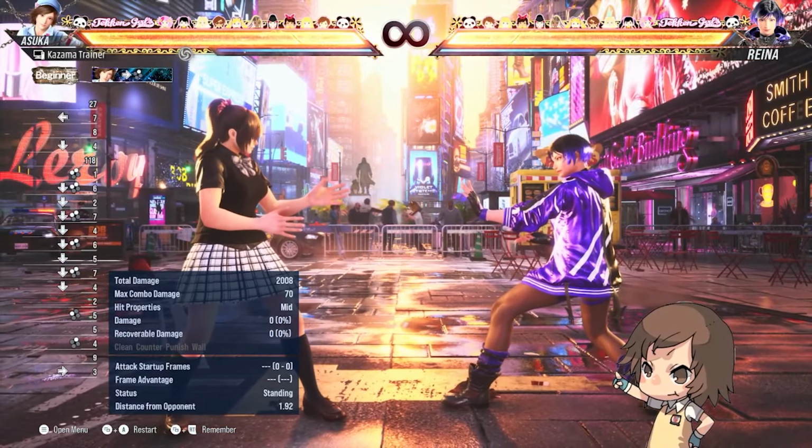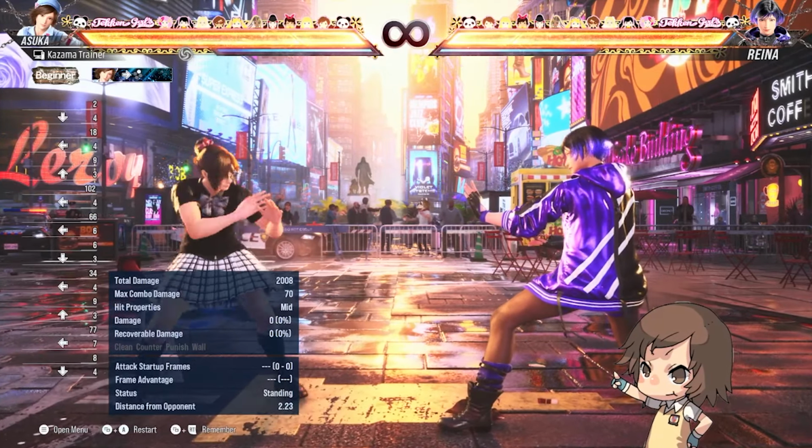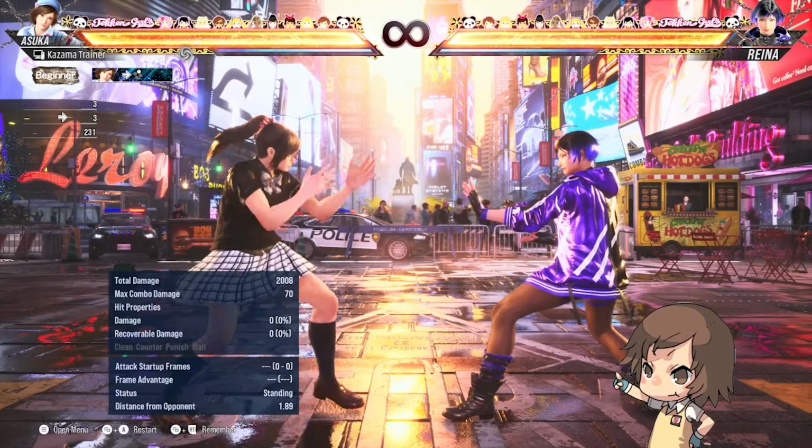So next is 2-1 down 1 plus 2, which looks like this. This string is really good because if they try to interrupt it with anything that's not a jab, you actually get a full combo. So we'll have Reina try and interrupt this string.